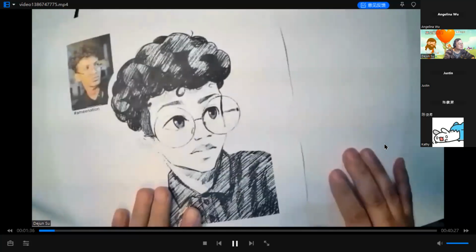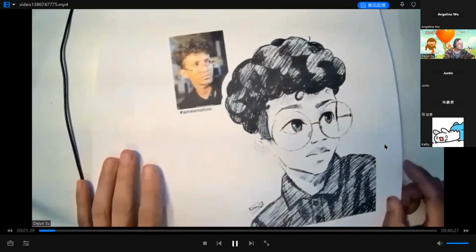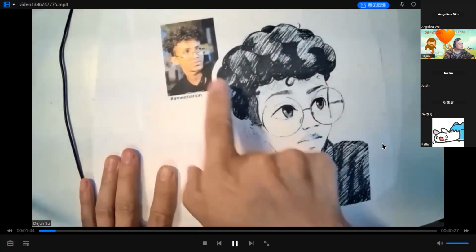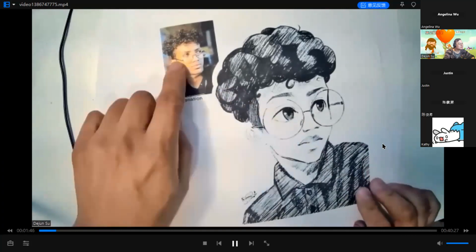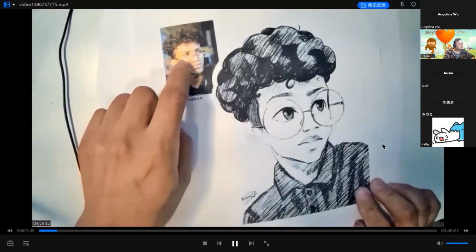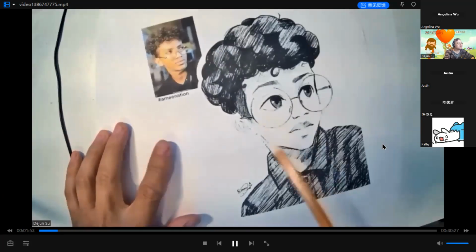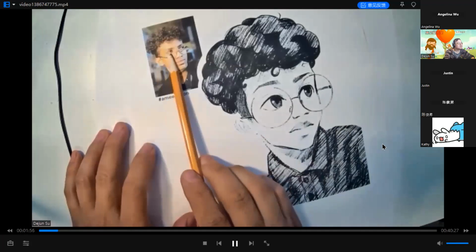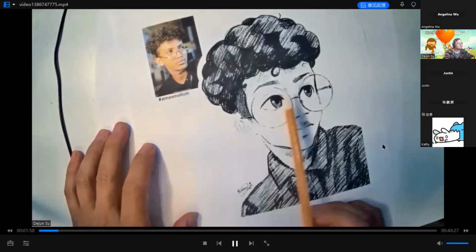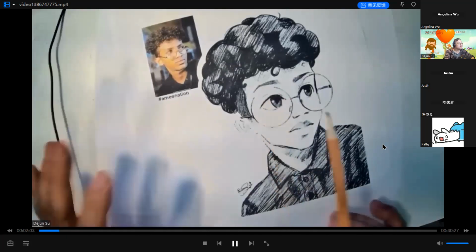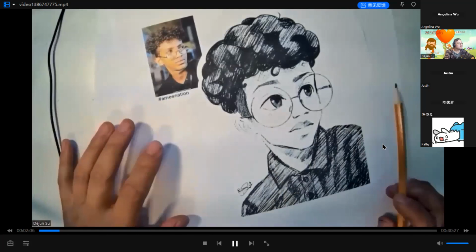Maybe first we try this guy. This is relatively easier, I think. Let's try to draw this guy to be something like this. There's a lot of change, but a lot of similarities. Okay, we capture something interesting and true. For example, let's see. The eyes, like I said, getting lower. Okay, the eyes getting lower and bigger. Make it bigger. That's funny.